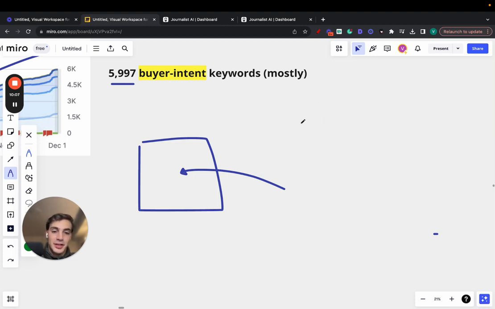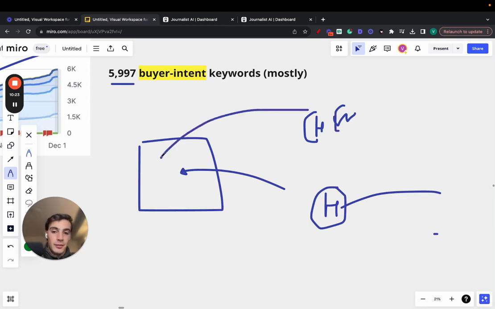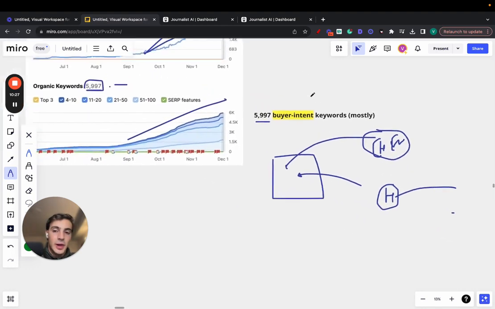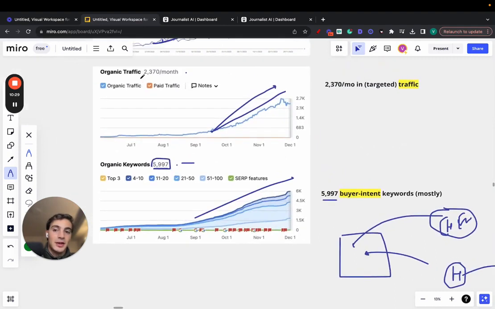let me go over this again. I want to target buyer intent keywords. So how much does it cost to repair my iPhone or where to repair my iPhone? I do not want to target keywords like how, because people searching for how to repair their iPhone want to do it themselves. But people searching for how much or where want someone to do it for them, and these are the keywords I want to target, buyer intent keywords. So with a grain of salt, if this traffic is all non-buyer intent, it's not pointless, but it's worth very little. That's why I want to target buyer intent keywords.